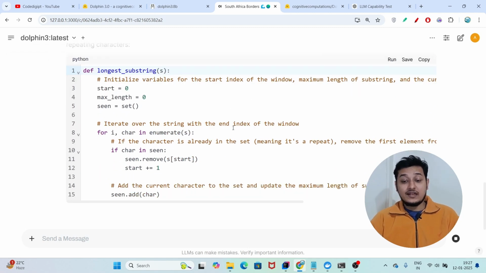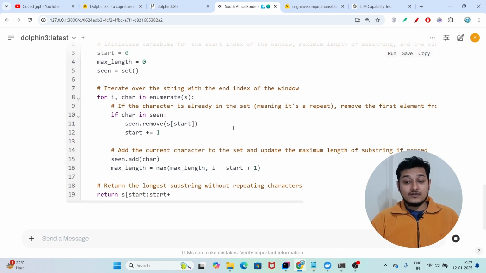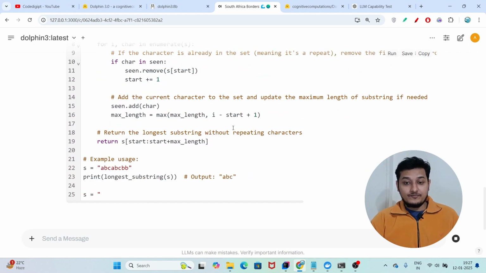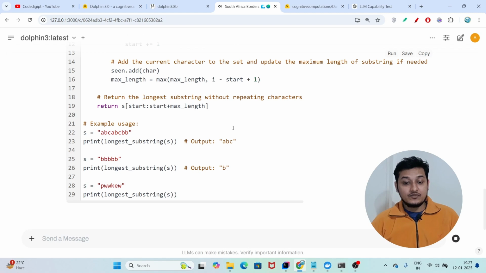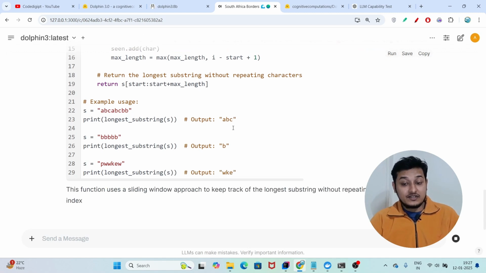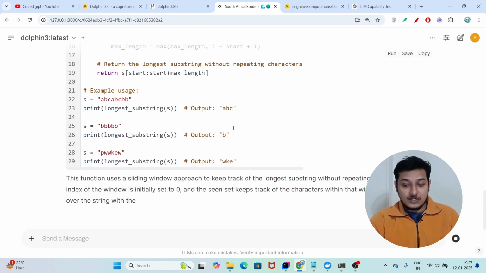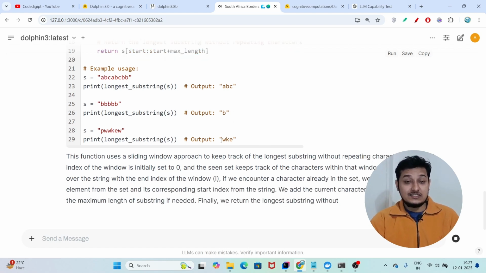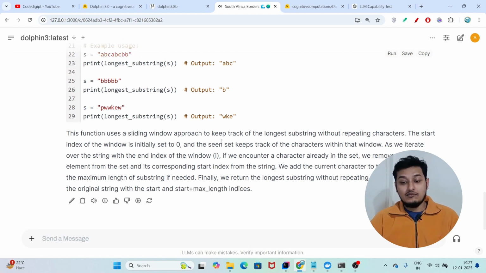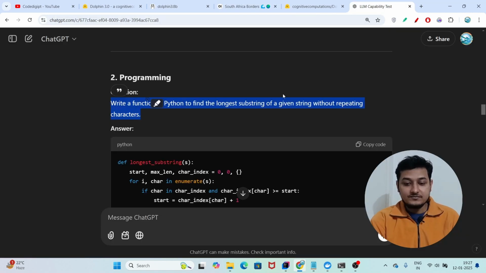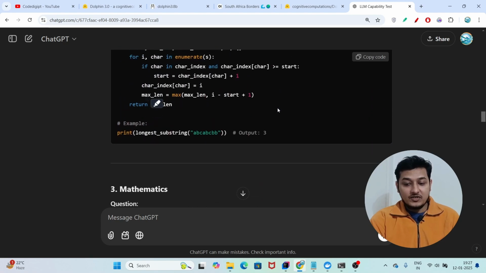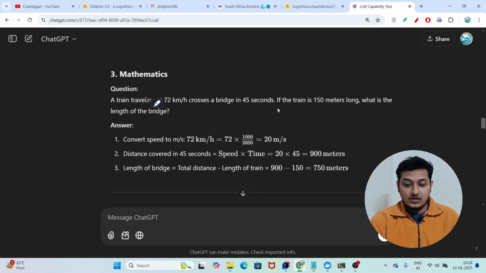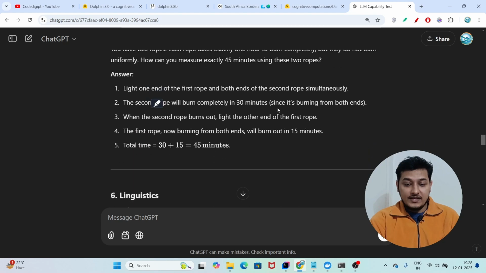So from this we can easily say that it is following all of the popular techniques and all of the regulations in coding. It is giving the output also. It is doing the step-by-step procedures also. So we should be happy with this model because it is a small size and it doesn't take much space, but it is giving the correct output like the premium models. Okay, so it has passed the programming questions also. And now let's move to our next question.